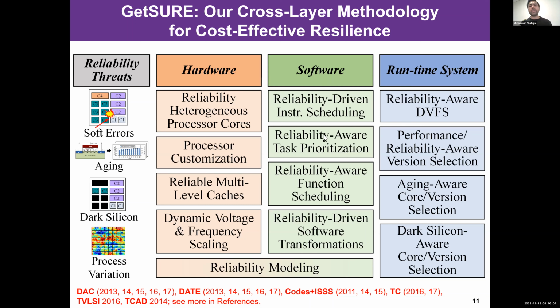We have looked into some compiler frameworks for generating diverse variants of programs so that we can see how they vary with respect to their software resilience as well as aging. Then can we generate different tasks with different compiled versions or compiler optimizations that can be exploited at runtime, for example, for balancing with respect to software resilience as well as aging? Given hardware and software, we need some kind of operating system extensions, for example, reliability-aware DVFS, reliability-aware task migration, and aging awareness and variability awareness in the cost function of these kinds of task management algorithms.